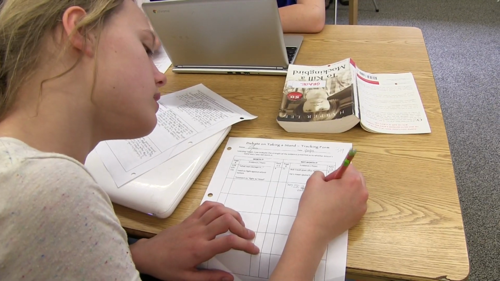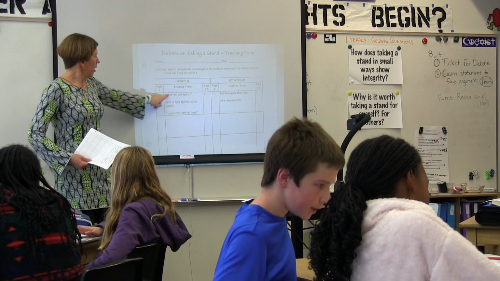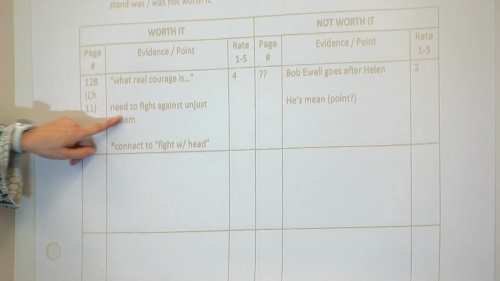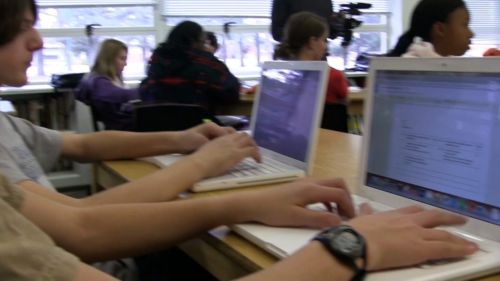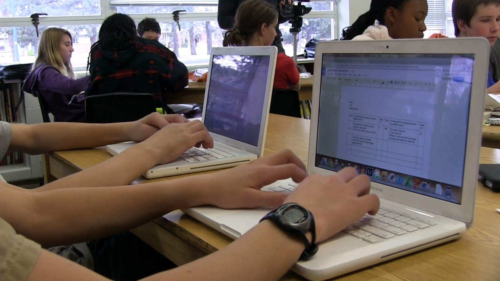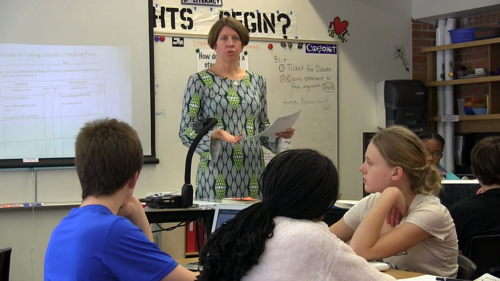Before debating, the class reviewed norms. What are some of the norms and practices we have in these discussions? Kira? Listen to people's ideas, don't exclude them. Yelling isn't going to make your evidence stronger, right? Okay. And established grounds for evaluating evidence. So here I have the evidence. This was the point they were making. So by practicing evaluating these different pieces of evidence, it's going to help you choose when you need to pull strong evidence.